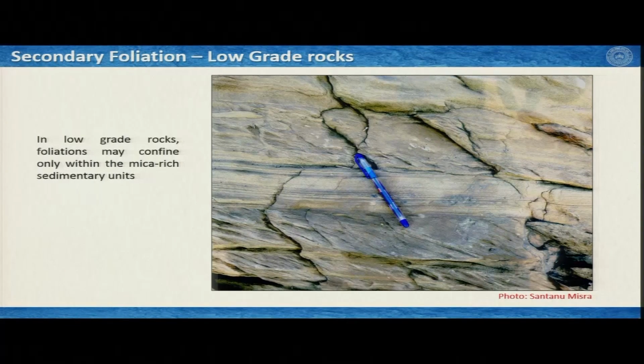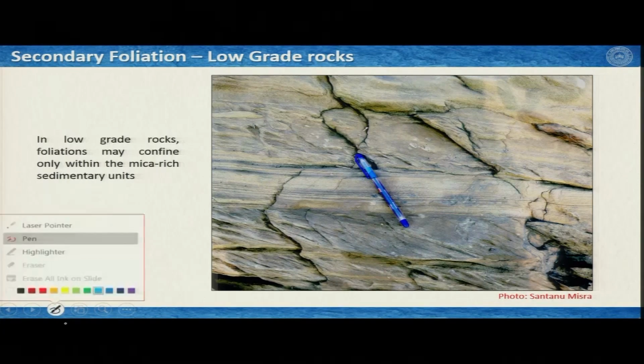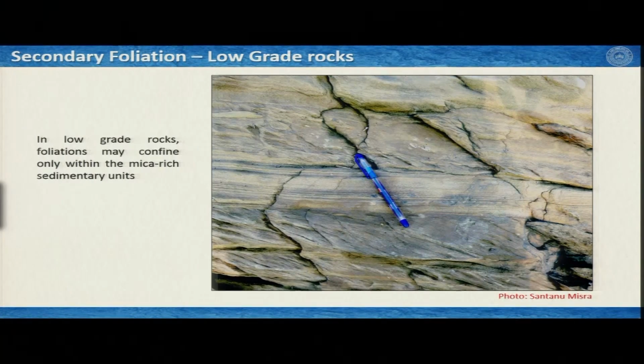Now, not necessarily throughout the volume of the rock will you form the foliation, and this is a classic example. To form foliations, you need some characteristic minerals, at least in the low grade deformed rocks. What we see here in this image is again from the Chaibasa formation of India. So, as you can see here, again I am not going to define it repeatedly. These are your primary foliations, right, this alternating lamina and so on. Now, do we have a secondary foliation here? The answer is yes.